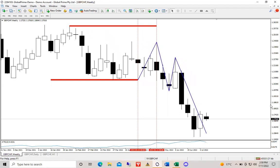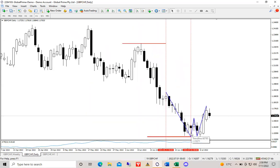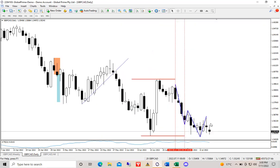Right, looking at our GBP crosses here, you can see that last week was a retracement inside bar. So it kind of brought to an end the bearish activity that we were looking at for our lower time frames. Certainly something like the H4 impulse, because we don't really go lower than that on these other pairs. But you can see the bearish cyclicity having broken down here quite solidly. So that's the end of that for now. Let's wait and see. Not really interested in anything there.